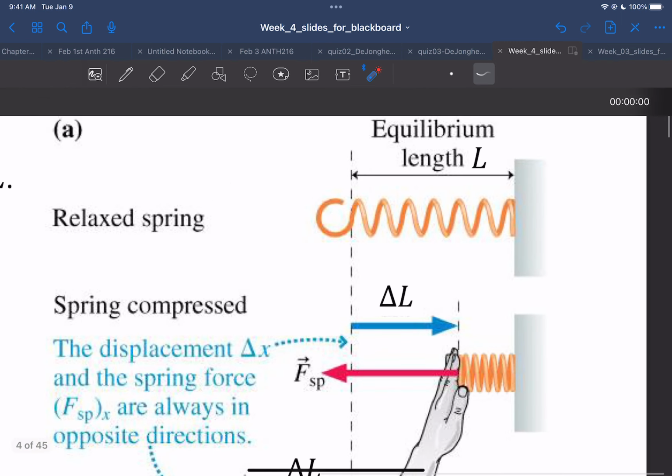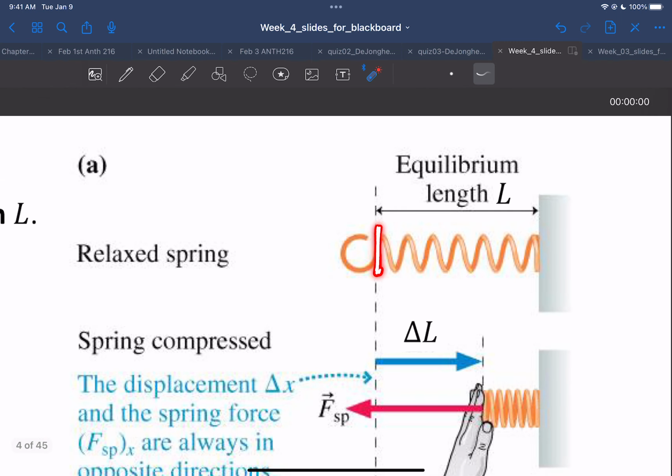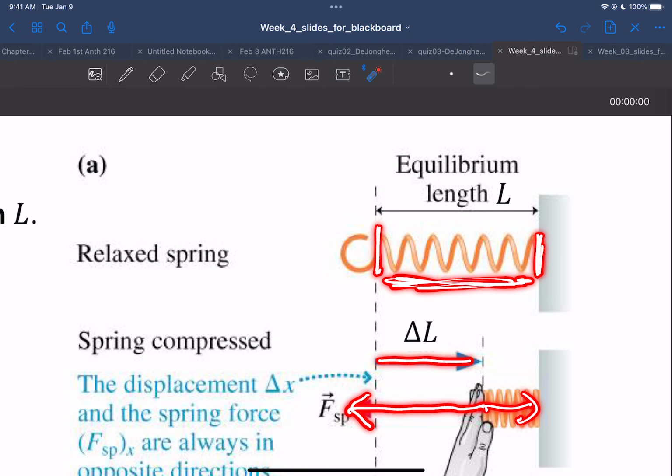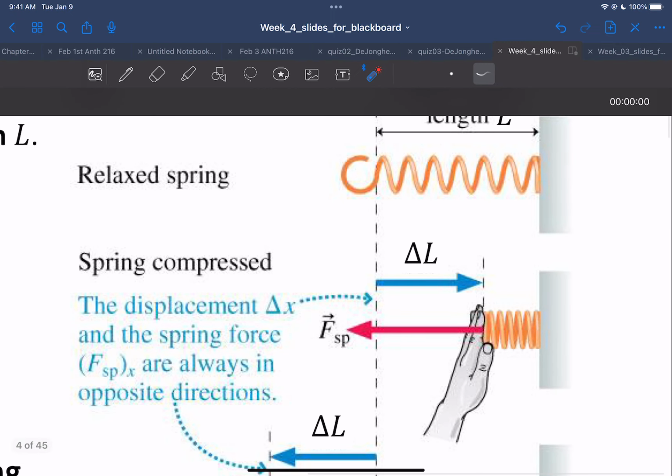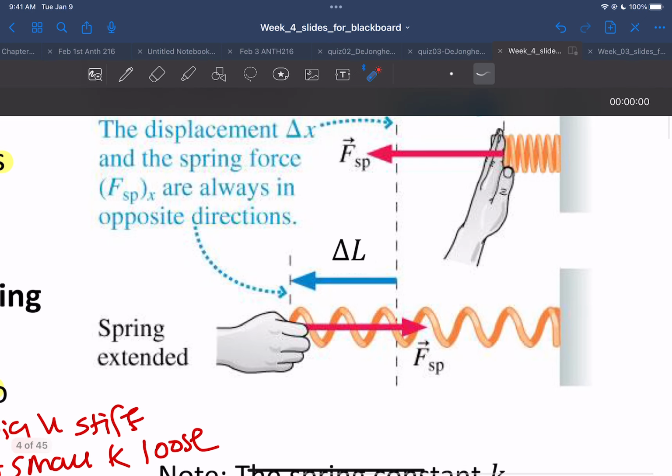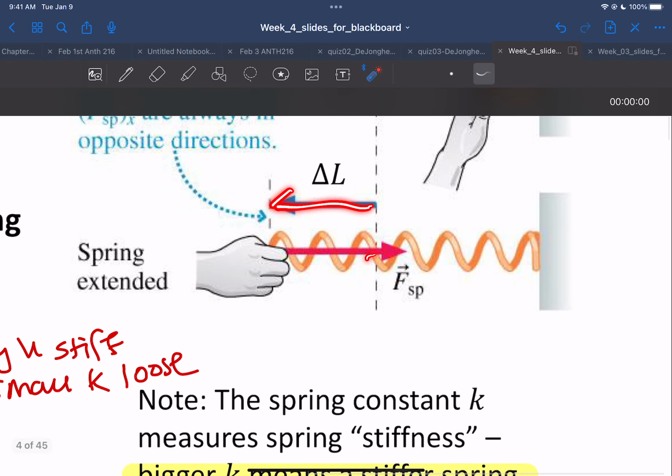So if the uncompressed, unstretched length of the spring looks like this, if we compress it, it's going to want to revert to this original state. So the spring force is to the left, despite me compressing it to the right. Essentially, it tries to reverse any action or any force that you impart on it. So if I'm compressing to the right, the spring force as a restoring force is going to want to stretch it back to the left. If I stretch it to the left, it's going to want to restore it, compress it again back to the right.